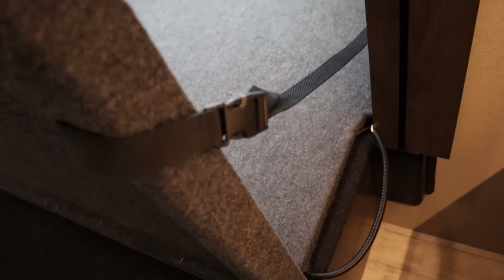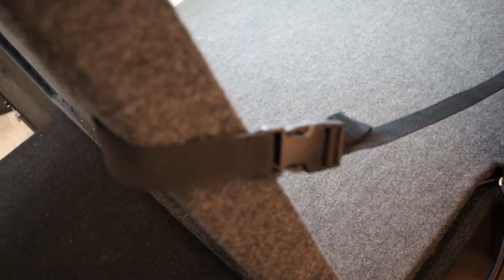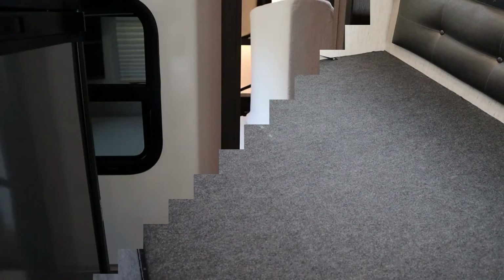Just a very simple snap clip, and these will store under the mattress just fine, or beside the mattress. You'll never know they're there. So the two halves just snap together. Super simple. You can see what you got there. Obviously this has to happen for the slide to come in, so let me grab the mattress and I'll put it in here, and then we'll come back and show you how it works with the mattress.